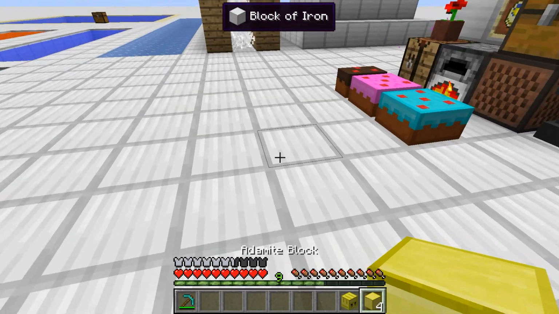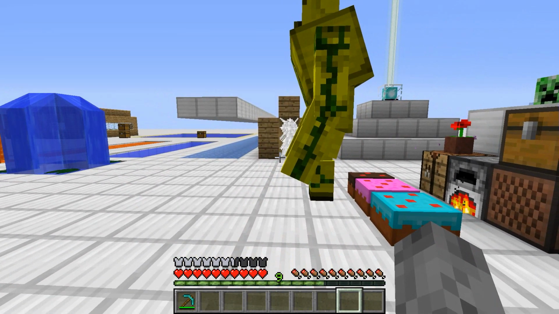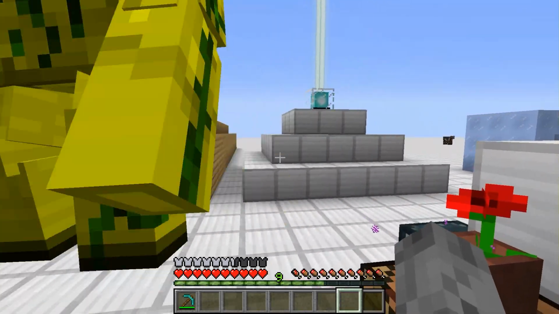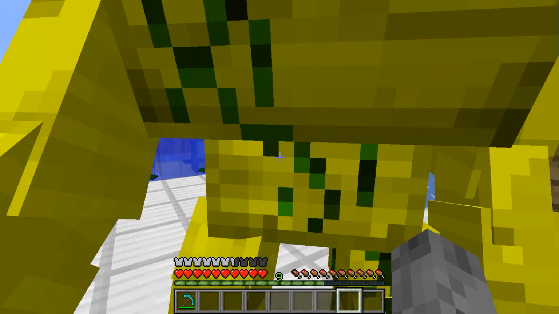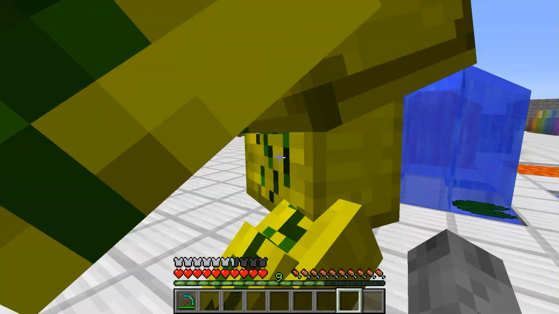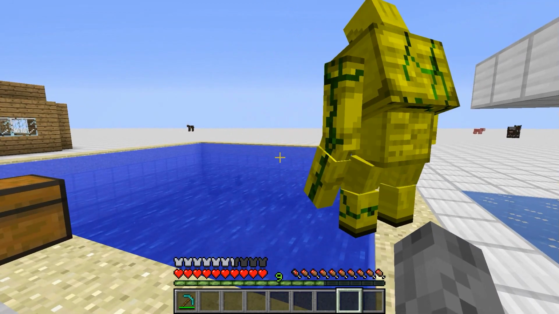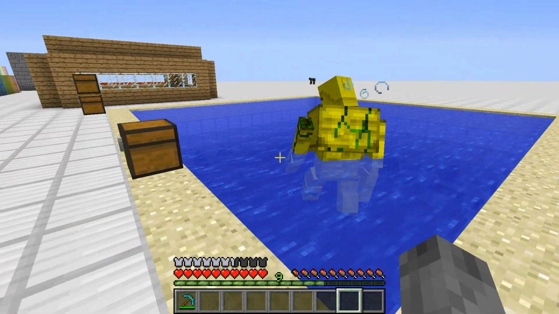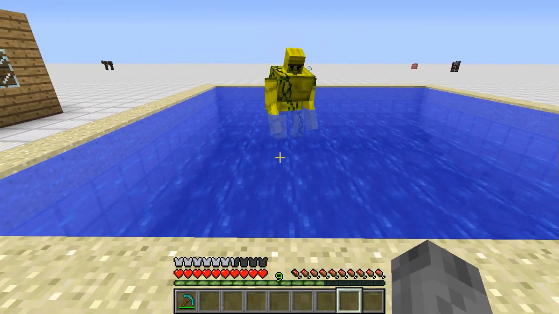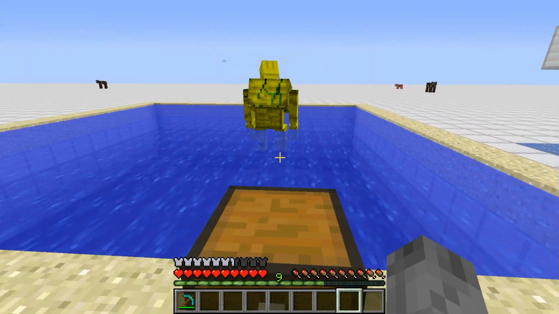Here's an adamite golem. These things are attracted to water. The wiki lied, they're not attracted to water. Okay, hang on. Let me push him into the water. Get in the water, darn it. There they go. When these guys get in the water, they heal and become slightly fast. And that's about it. Also, they float. Kind of useless when fighting sharks.